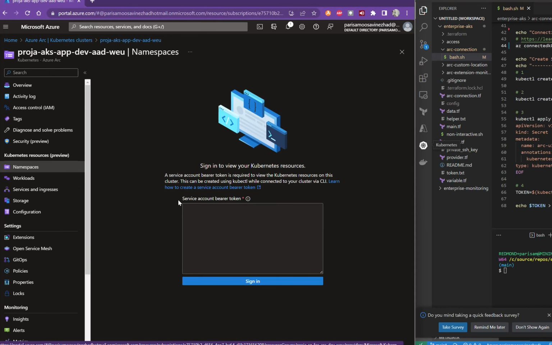If you pay attention here, we should provide a service account bearer token. And it is the reason that I created a service account on my cluster, and created a secret for it in the previous step.